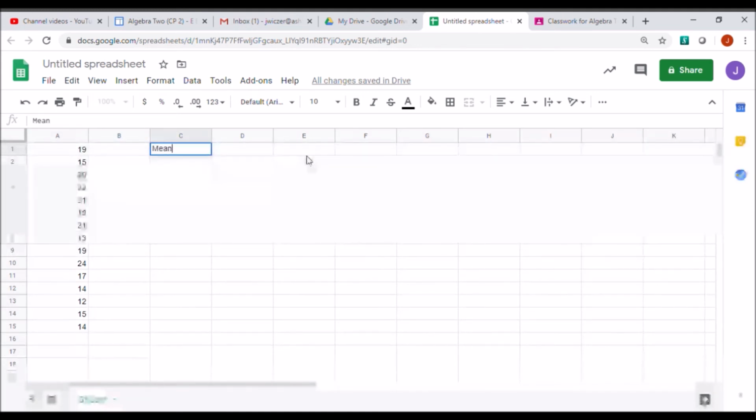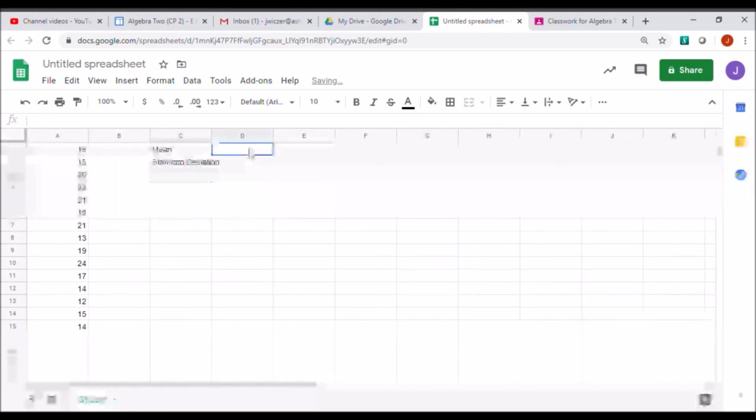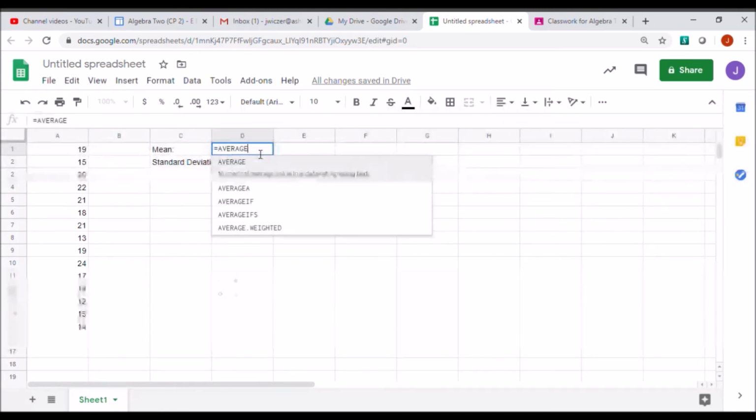Once they're in there, I want to find the mean and the standard deviation. I'm just going to type in mean over there in space C1 and standard deviation in space C2, just so I have some labels for what I'm about to do. Then I'm going to click on the cell next to where I put that little label. And I need to use the mean calculation within Google Sheets to do this. I'm going to say equals. The command for the mean, they're not as fancy when they call it mean, they just call it the average. It's the same thing. I'm going to type in the word average. And then I'm going to open up some parentheses.